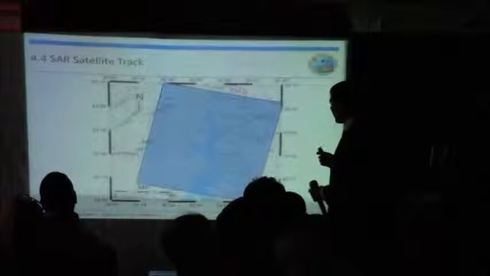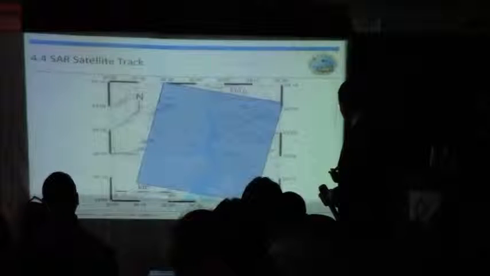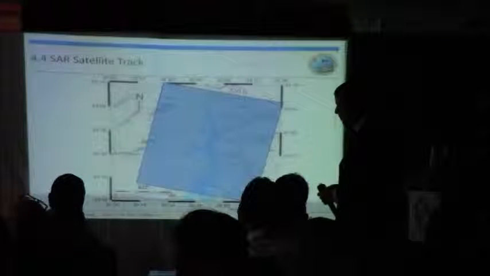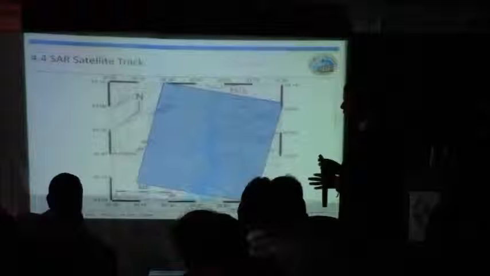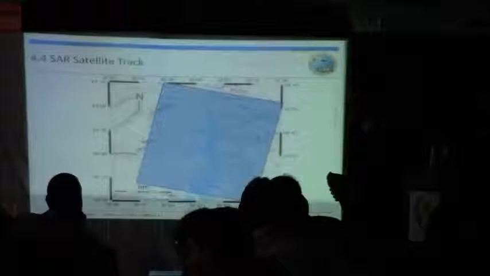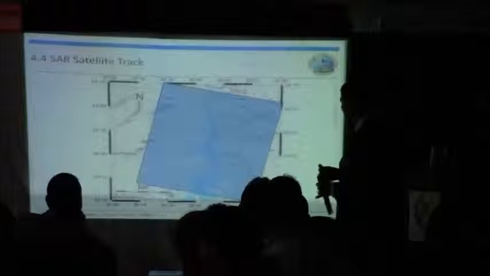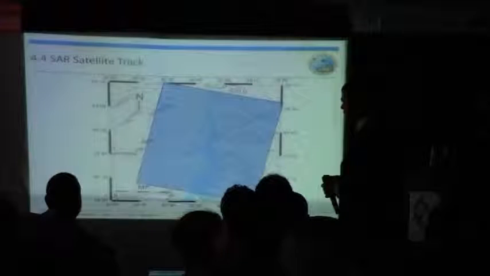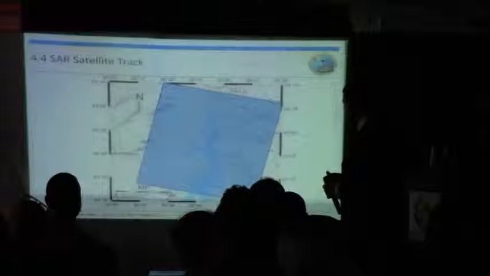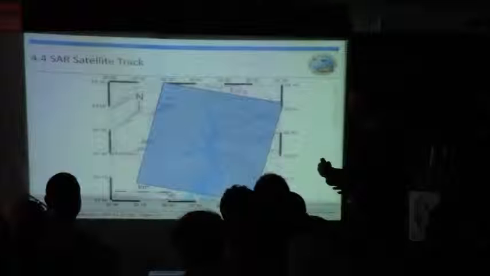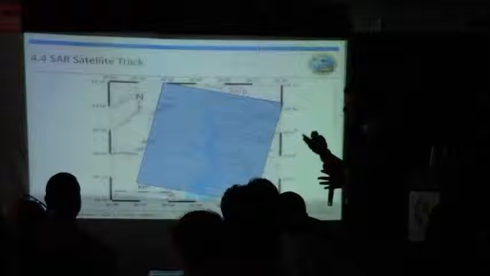Our study area is covered by just one track. It's called track 350 in the descending path. And in this work I have used the ENVISAT satellite data because from ERS-1 and ERS-2 there is no data for the Aswan area. And also in the descending path there is not much data to process. I have just about one or two. This is the available SAR data from the ENVISAT satellite mission. I have about 35 SAR scenes.